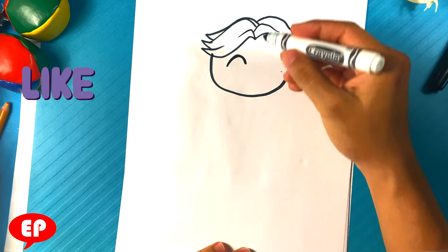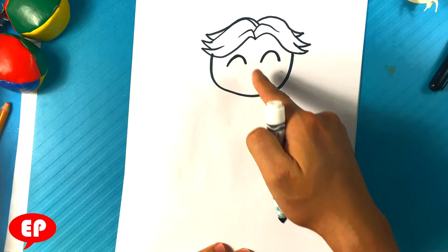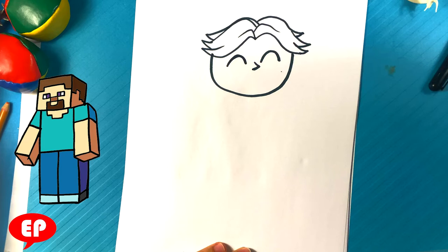Right here, curve. Now I'm going to find the nose, and I'm just going to do a triangle shape, like you're going to see. So it's a triangle shape. I'm going to draw a smile.